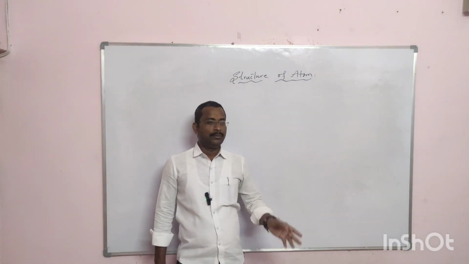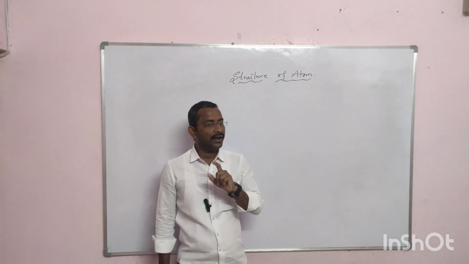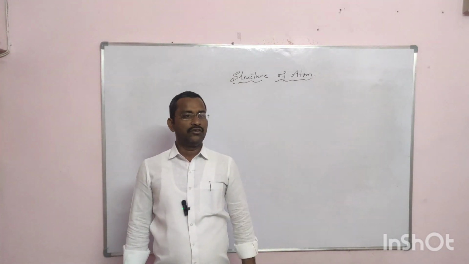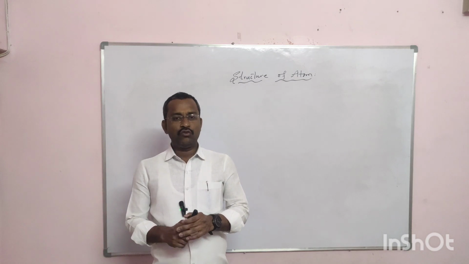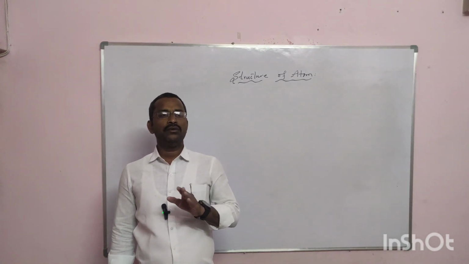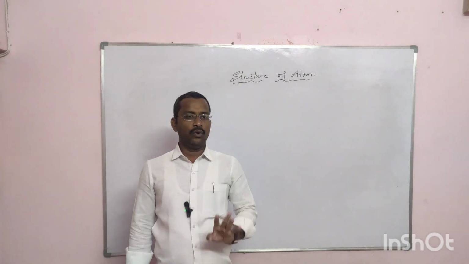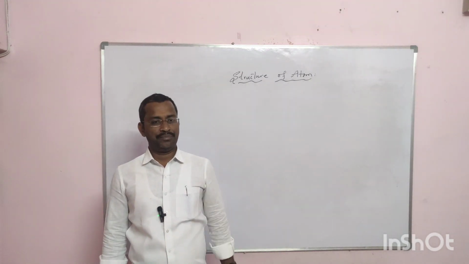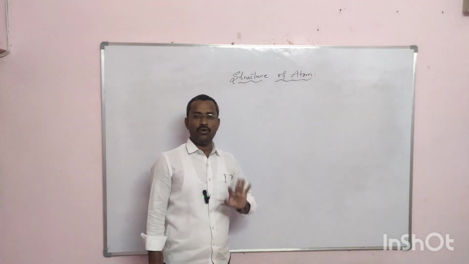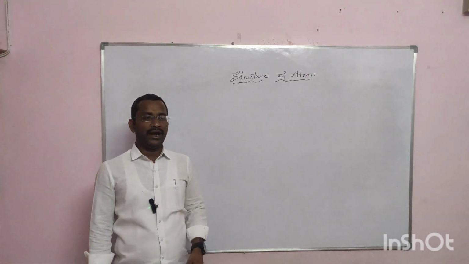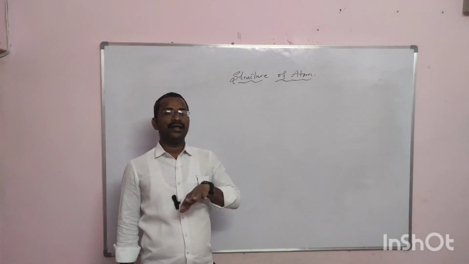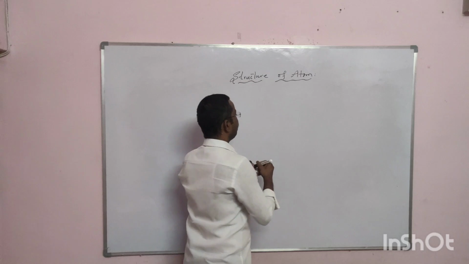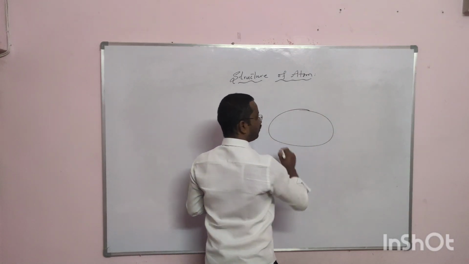Bohr also said that an atom is in the form of a spherical shape. Then Sommerfeld comes. What does Sommerfeld say? He just supported Bohr, but he said that the atom will be in the form of an elliptical shape. One says spherical shape, the other says elliptical shape. But gradually, by losing or gaining energy, the elliptical shape becomes a spherical shape, they say. What is an elliptical shape? This is your elliptical shape.